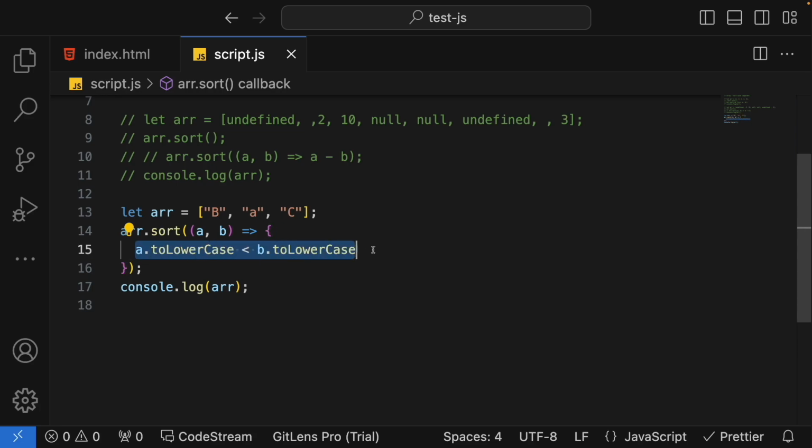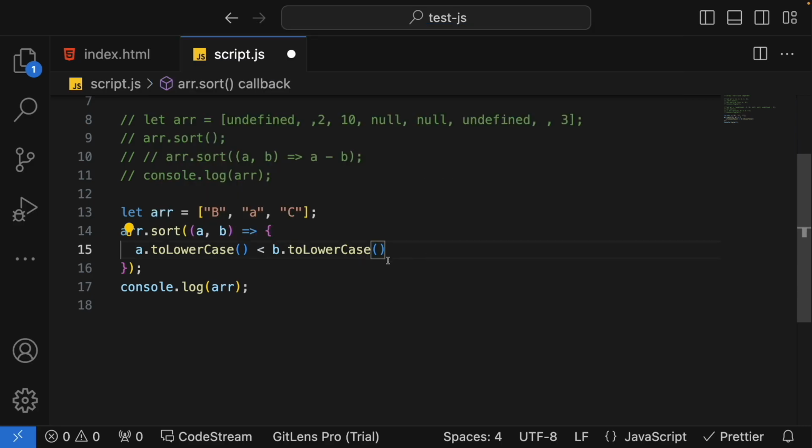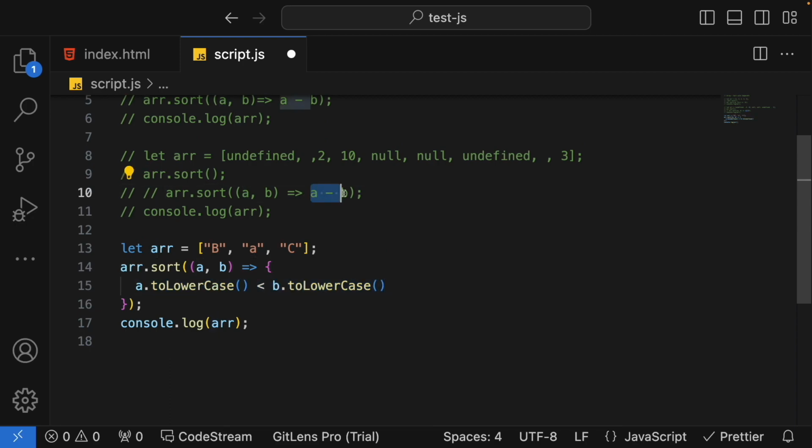Actually, when we are performing a comparison between A and B here, firstly, it should be a function because it returns a lowercase version of the string. And secondly, this less than operator will just return true or false. But our sort mechanism doesn't need true and false. We need a positive value, or a negative value, or a zero. These three different cases only we need. So this will not be sufficient in our case. And that's the reason, if you have seen, we used A minus B. We haven't used A is less than B.